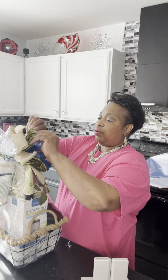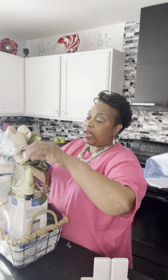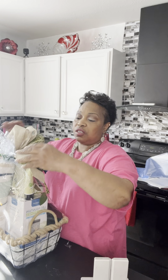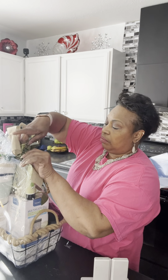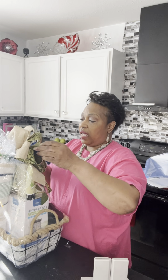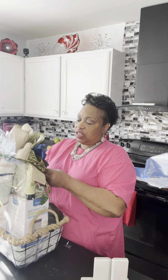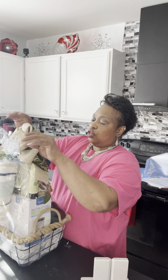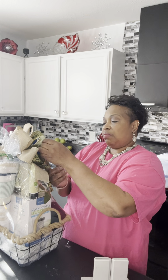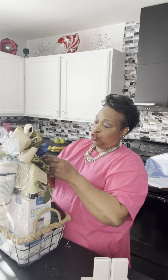When you're doing these baskets and selling them, your name is out there. If you're trying to build a business, your reputation is out there, so you do not want a bad name. The only thing we really have in this life is our name. If you're building something, build it on the best foundation. Do things in excellence. We might not make the mark at all times, but if you're striving for it, you're going to achieve it for sure.